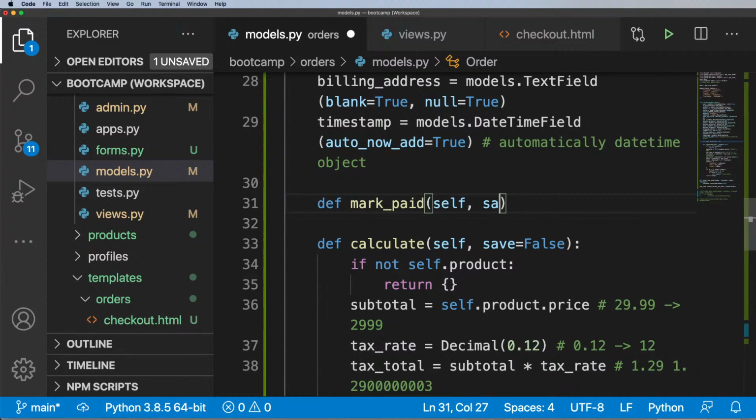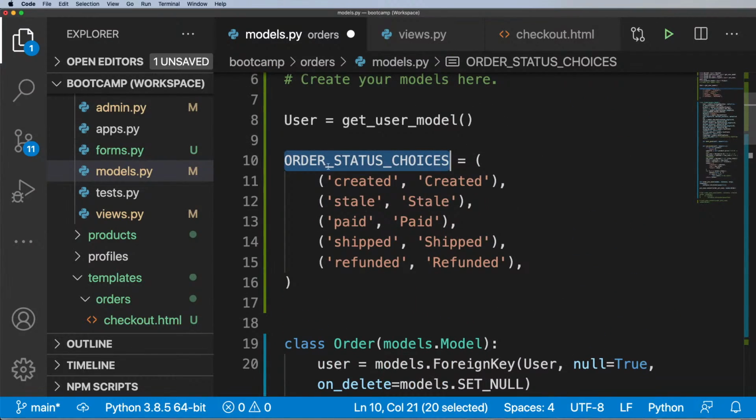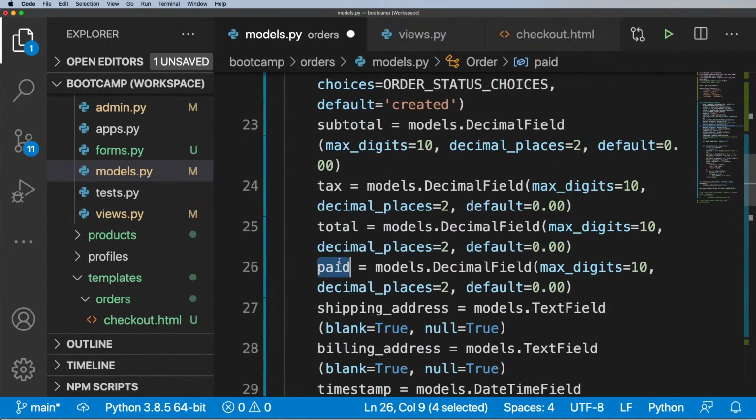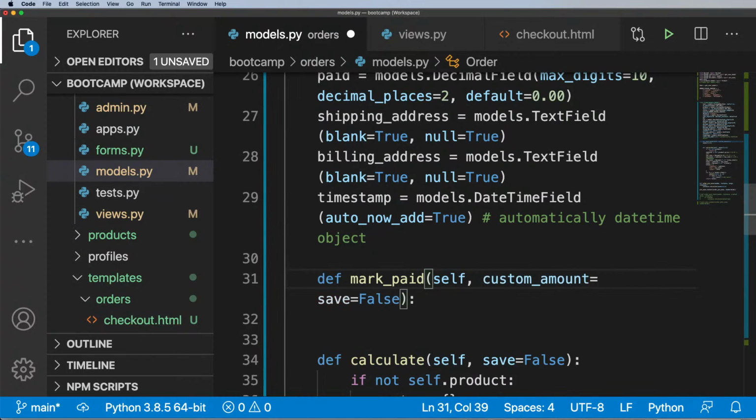And the reason for this has to do with what we've got up here. We've got our status as well as the paid amount. Now I come in here and say paid or custom amount. Let's say custom amount in here is equal to none, or we could use a default value in there.